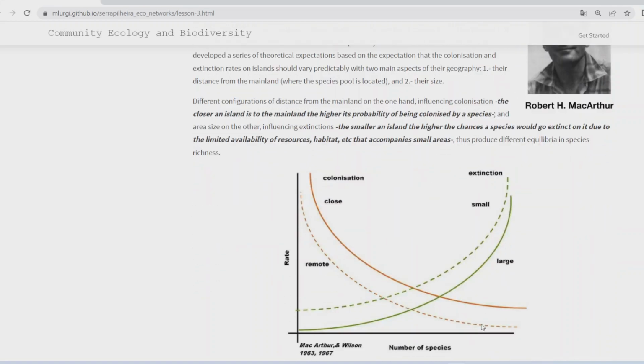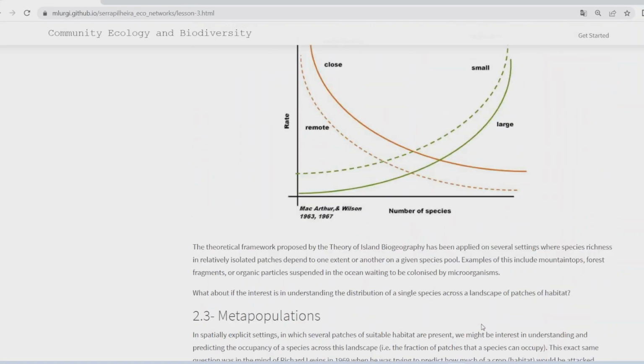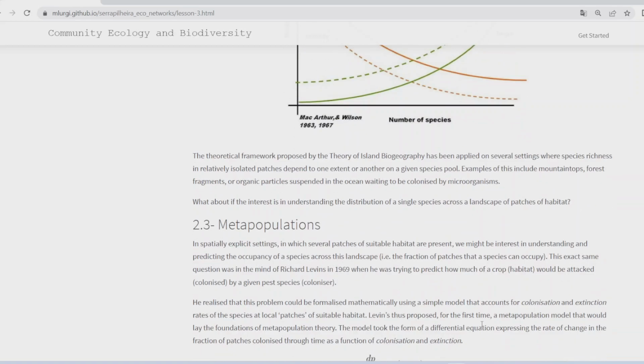Cool. So, do you have any questions about the theory of island biogeography? By the way, this whole thing, even though I skimmed through it in like 10 minutes or whatever, is a whole book that these two guys wrote. So if you are interested in the whole mathematical formulation and how they derived the whole analysis, everything is in there. So, nice.